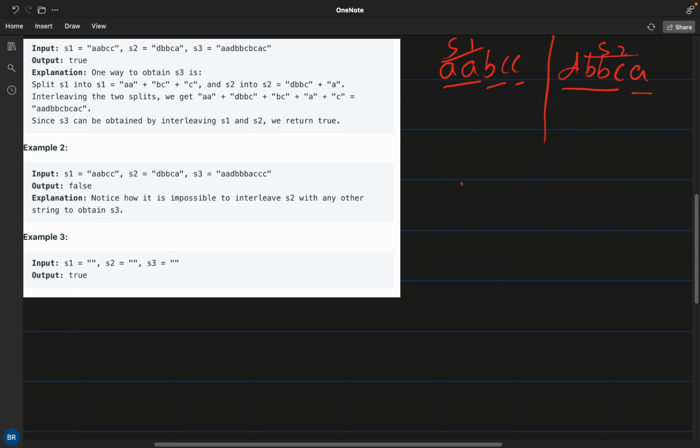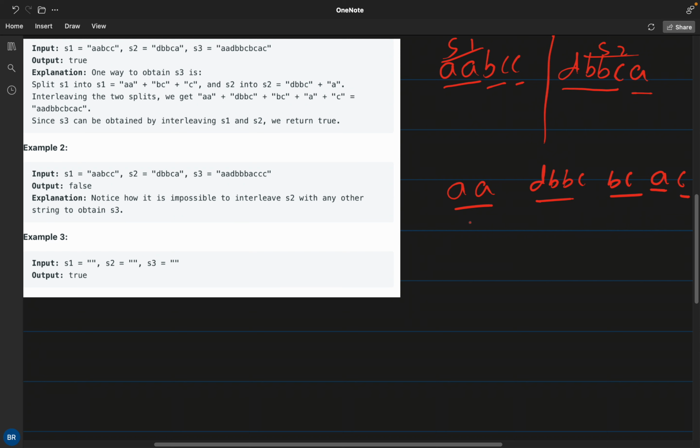Then arranging in order: A, then D, B, B, C, then B, C, then A, then C. I think, yeah, that's the correct order.